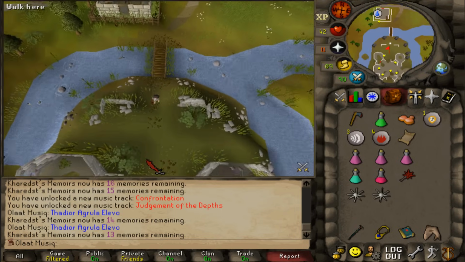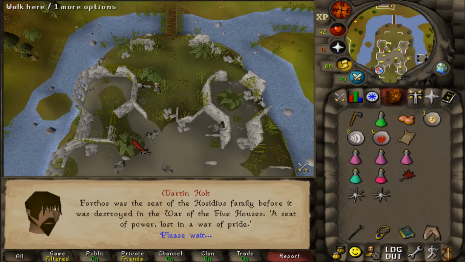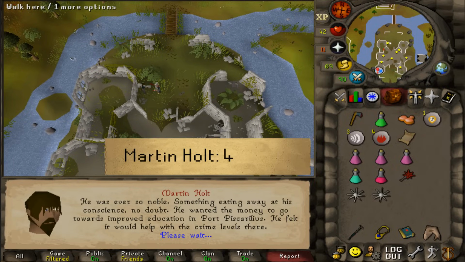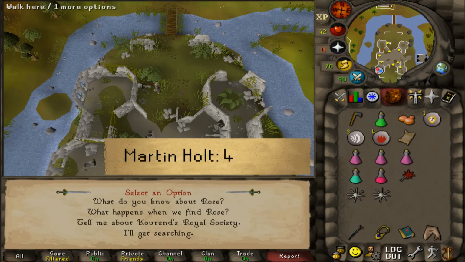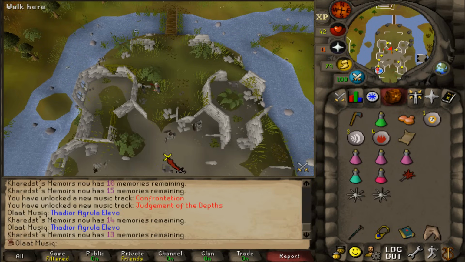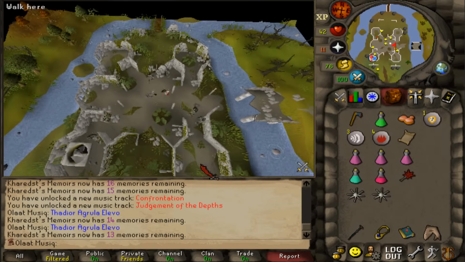Here at these ruins, just north, they'll find Martin Holt once again. Let's talk to him and select option 4. After speaking to him, we will need to solve a puzzle which is random for everyone. So, let's go a bit south to the center and then go a bit southeast to the southeastern corner.